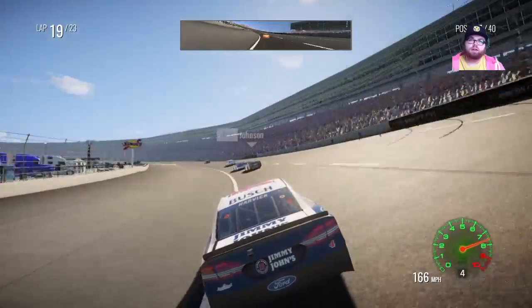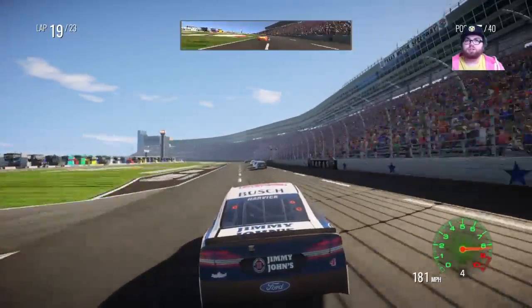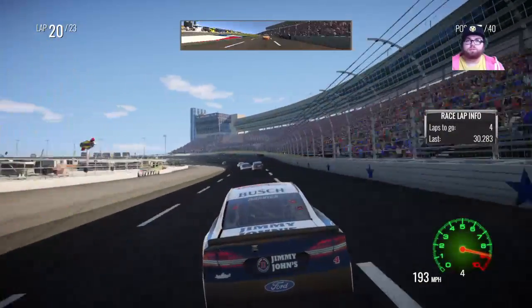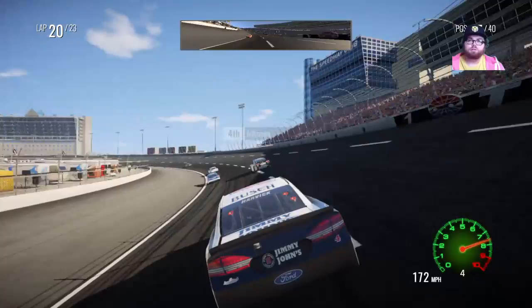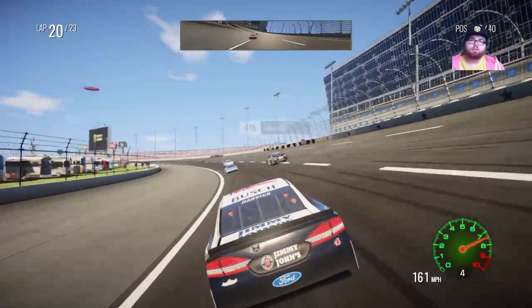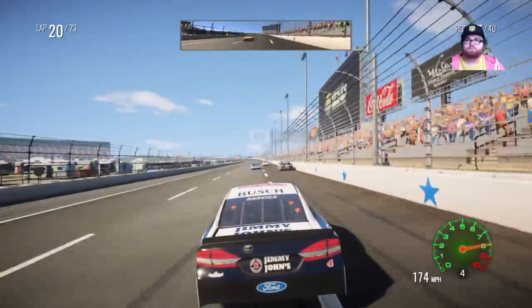And let's see what we got. So we are still in 5th place. Nothing really changing here. We're going to have about 4 laps to go. I don't know if we can really get into the first position here.